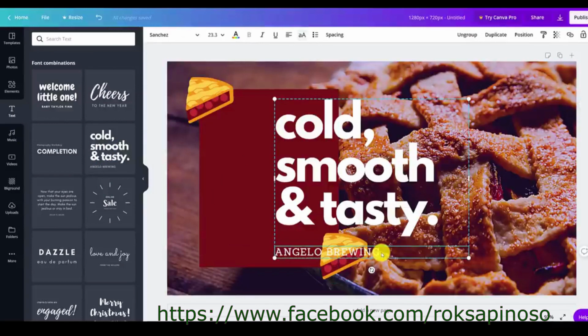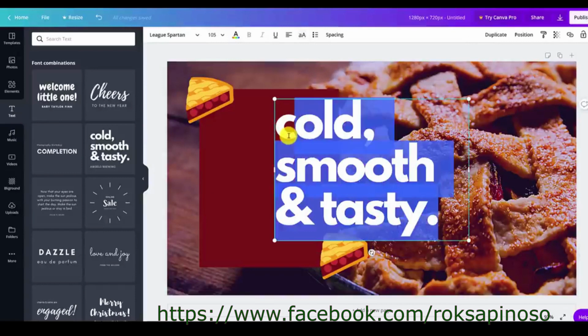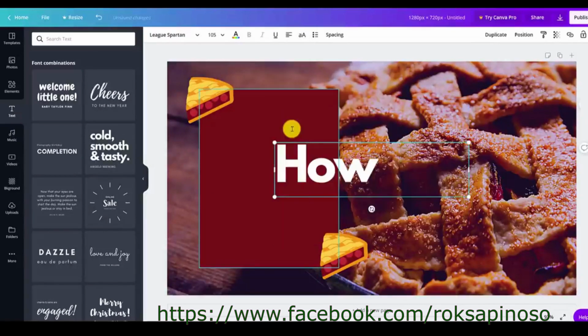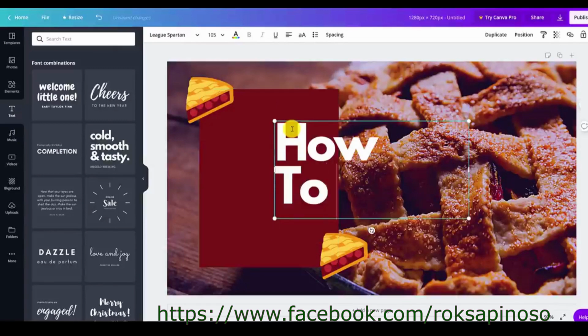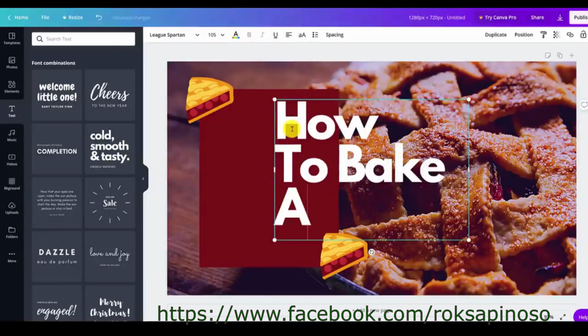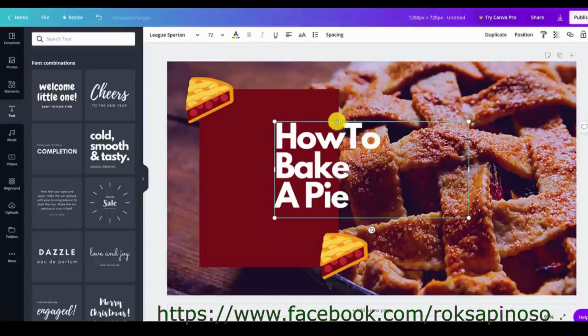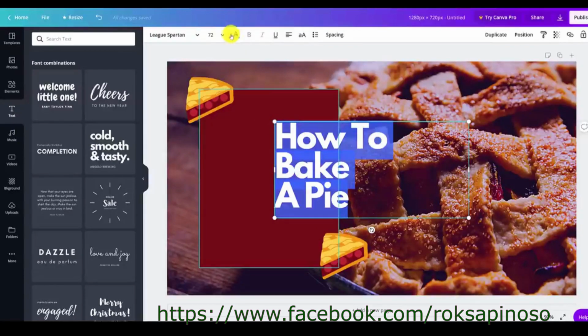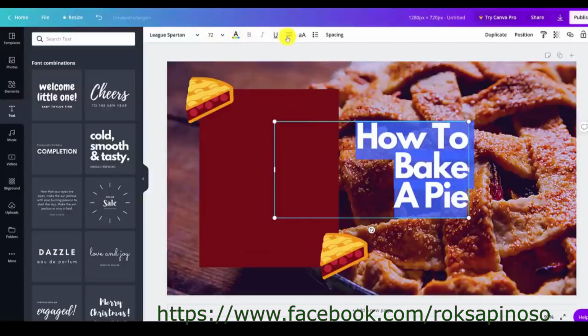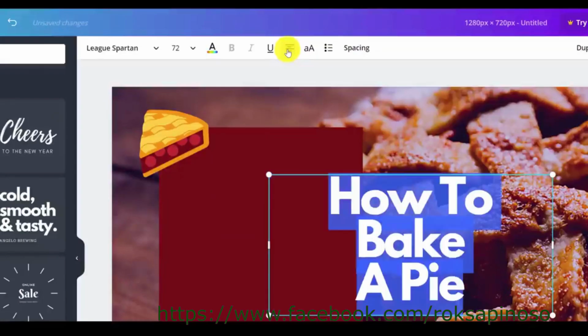I think this font looks really cool, and if I wanted to reference it, I can click on these 3 dots to get the name of the font. And to add it to my thumbnail, I'm going to go ahead and click on it. It's going to auto-populate. As you can see right now, the text is broken down into 2 components, so I'm going to select the bottom component and delete it. Then I'm going to change the text of the main component and type in how to bake a pie.